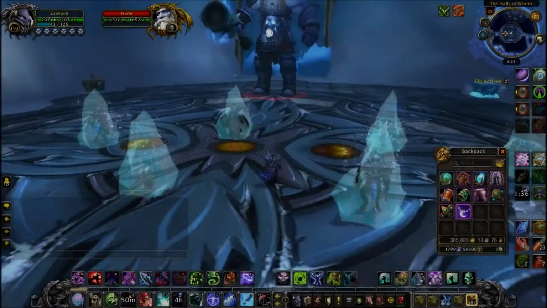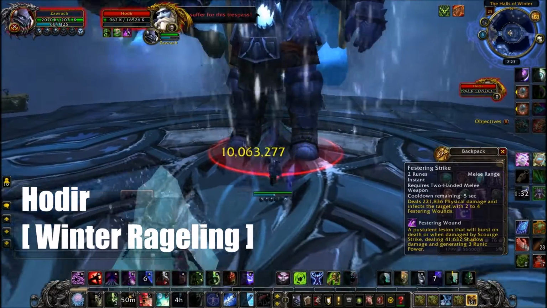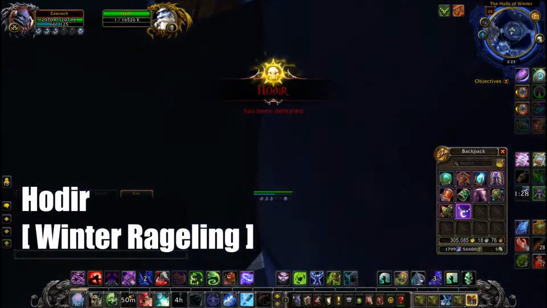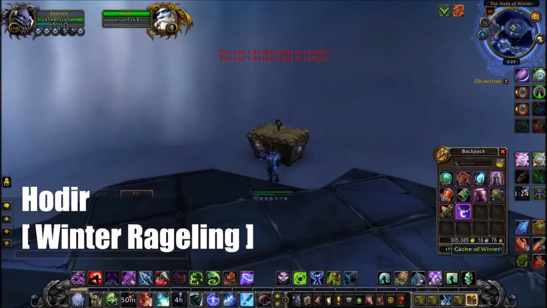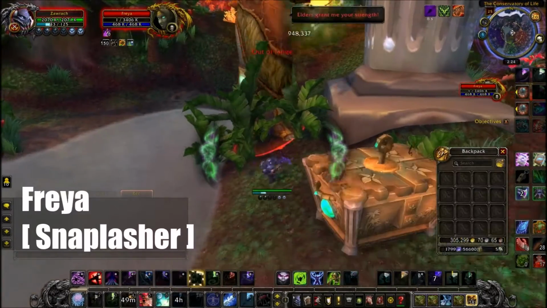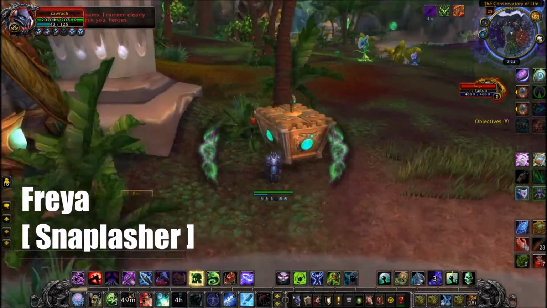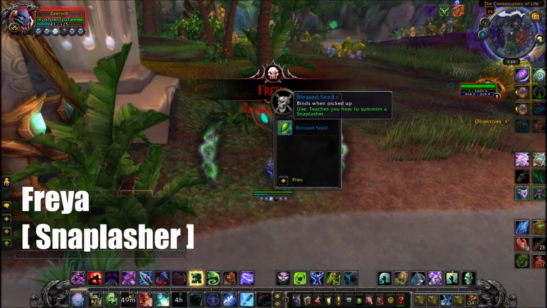And then we're going to head off to Hodir, who, instead of dropping the Magma Rageling, will drop you the Winter Rageling. And I say will drop you, I mean has a very small chance to drop you. He didn't drop it for me, I'll just tell you that right now. So another reason I am recording this is because of the day of recording of 7.1 on the Wednesday. If you look in your dungeon journal, the bosses do not actually have these pets listed on their loot tables at the moment, so I'm just doing this to show you what bosses you actually need to kill.